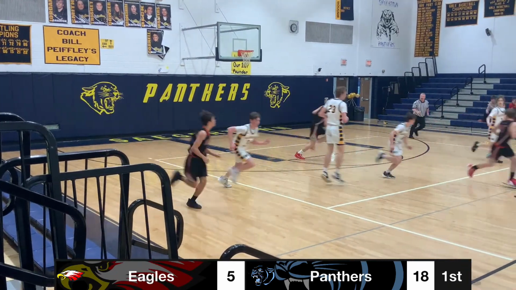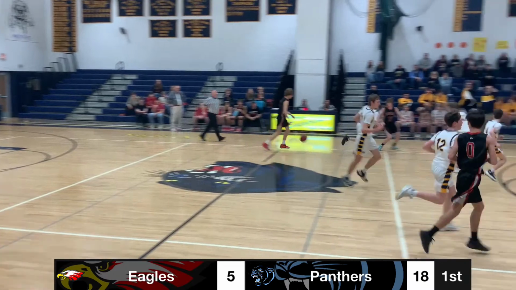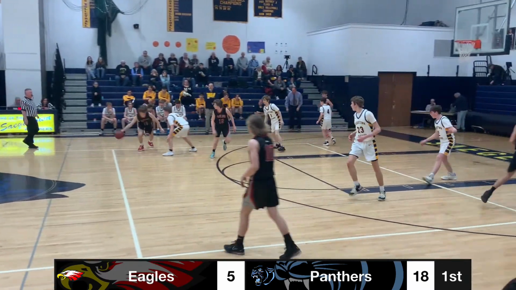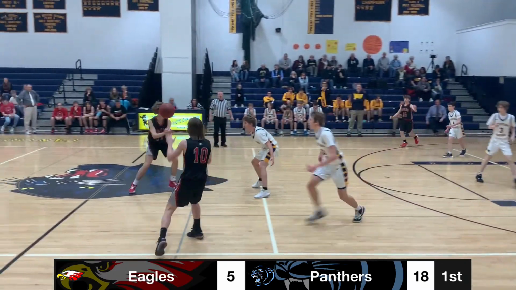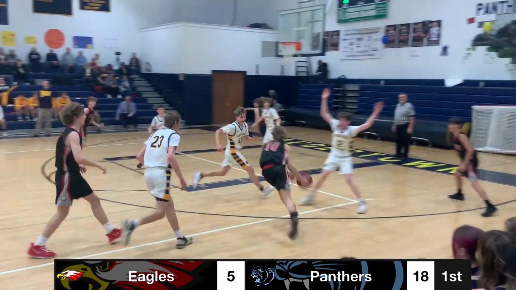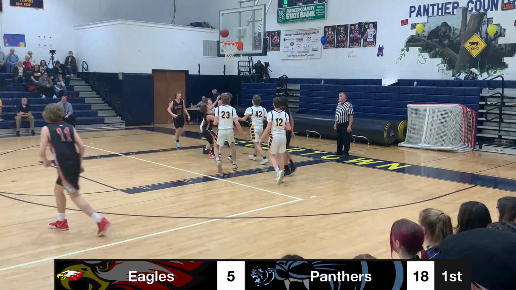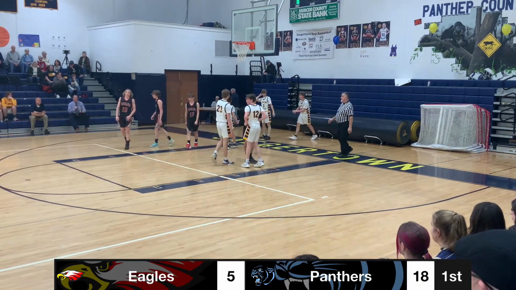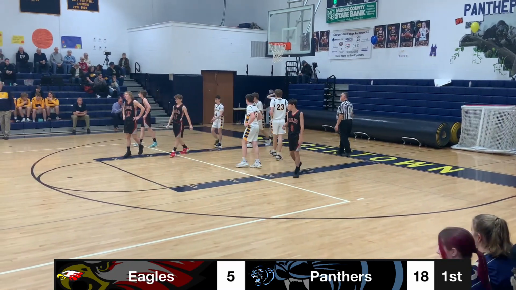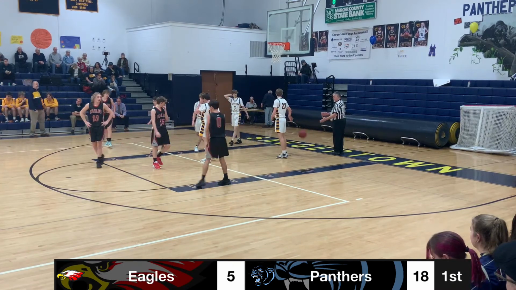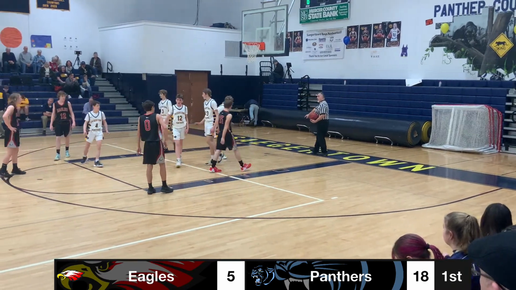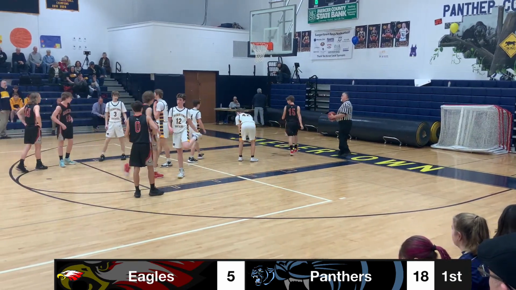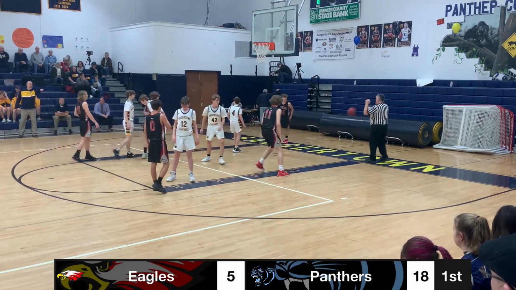Haight to Moore. Moore brings it down across the middle of the court. Loses the ball, gives it to Messel. Messel drives, steps. Messel had a nice shot, not able to connect on it. It's going to be the white ball. Oh, now he changed it, so it's going to be black ball out of bounds.